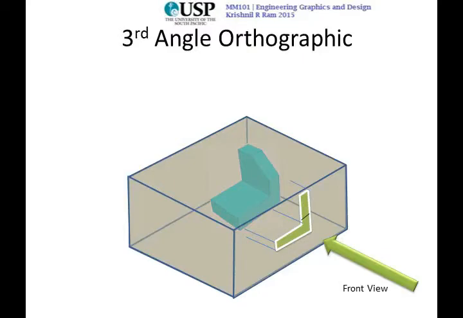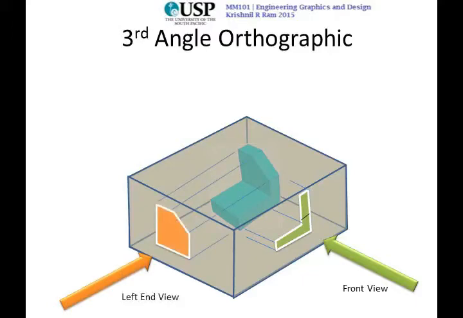Let's look at the left hand view this time. Looking at it from the left hand side, the view will be made on the left hand side. Let's get the extra detail there. So this is how the basic principle differs between third angle projection and first angle projection. In third angle it is very straightforward. The left hand view is drawn on the left hand face as well. And the top view, can anyone guess where the top view will go? Yes, exactly. The top view will go right on top.